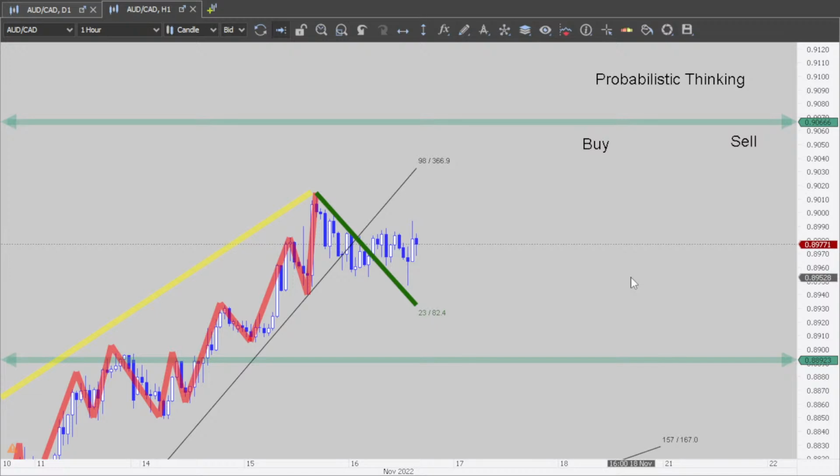Boss, this is totally different from the strategy. Yes, it is. If you are a scalper, you are going to have a different setup. If you have a day trading strategy, you are going to have a different setup. You are going to enter from the 15-minute chart, 30-minute chart. If you are a short-term swing trader, you are going to have a different setup. And lastly, if you are a long-term swing trader, you are going to have a different setup too. Make sense?